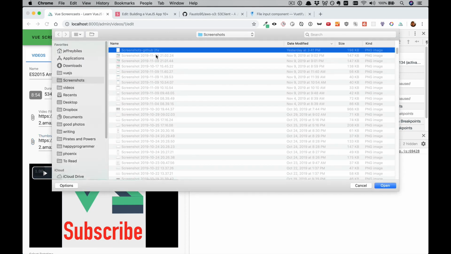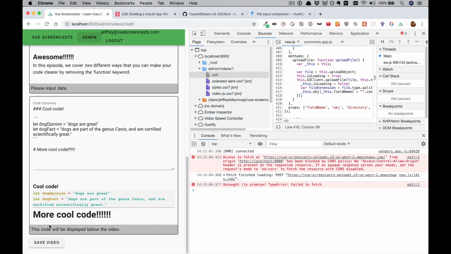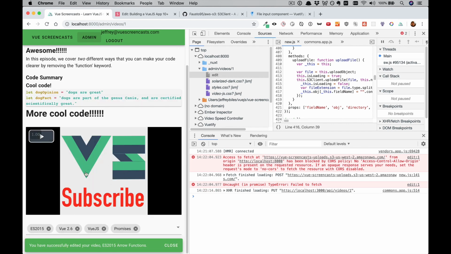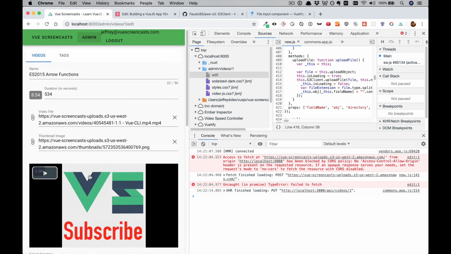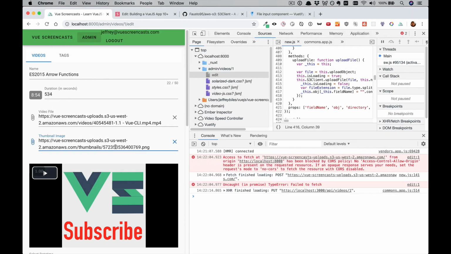We will upload this. Okay, and it looks like this one worked. Can tell because it's got this new name. Let's see what happens to that when we save. So we save, it's showing up. And let's go back to the edit screen. And we'll find that that cool name is not there, but we do have a different number here. And that means that we did actually upload something new.